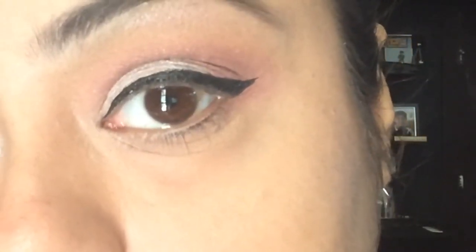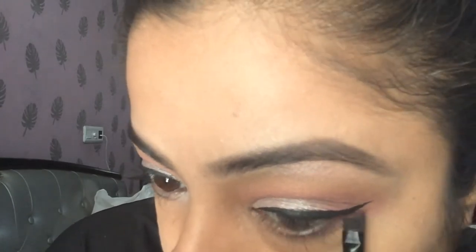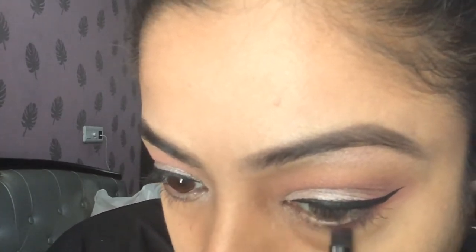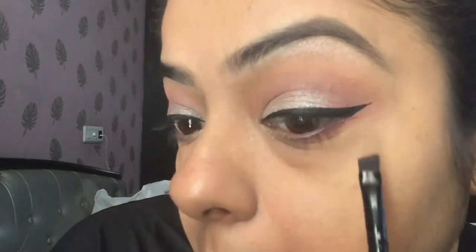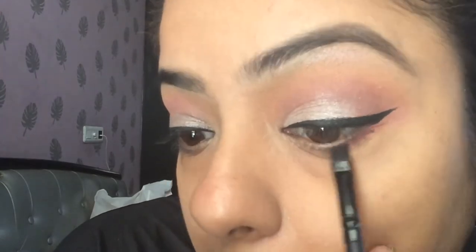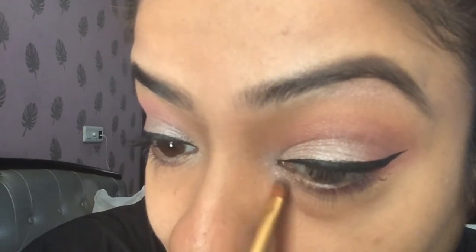Done with the eyeliner. Next, I'm taking the same rust brown shade on an angled brush and smudging it below my lower waterline. Then I am putting some silver eyeshadow on my inner eye corner and I'll brush off any excess.